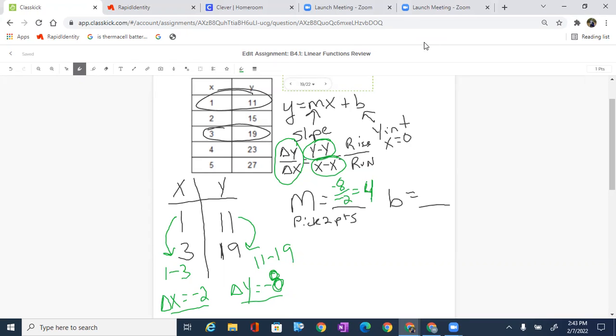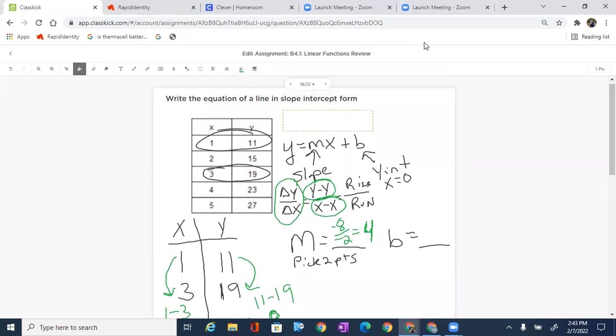Now with our table, you may have been able to see that quicker. If you notice, when we do slope, we want to go up by units of 1, and you'll notice we do that. We go 1 to 2 to 3 to 4 to 5, and that is units of 1. So we can find the slope a little bit easier. We just find out what we add or subtract, and in this case, every single time we are adding 4. So that's another way we can use that table to find the slope.